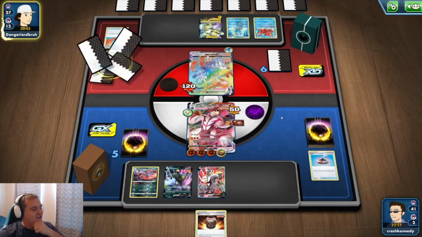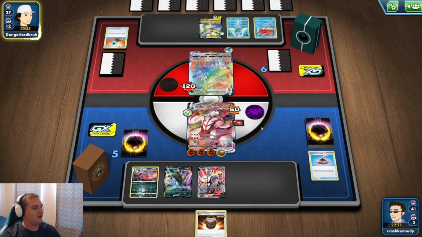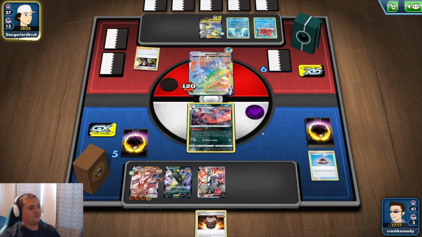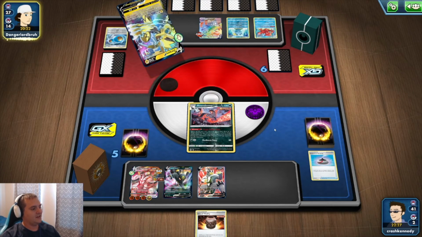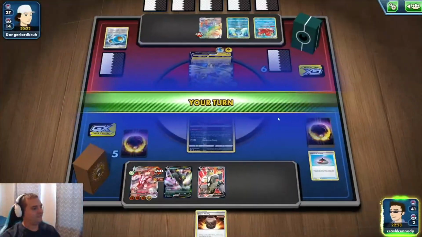Opponent's grabbing a Rapid Strike Energy. I smell the Zeraora coming up. It's going to do 160 damage to one of my bench Pokemon. Most likely, oh, they're sticking my Houndoom in the active to get it stuck and do a 160 to my VMAX on the bench.